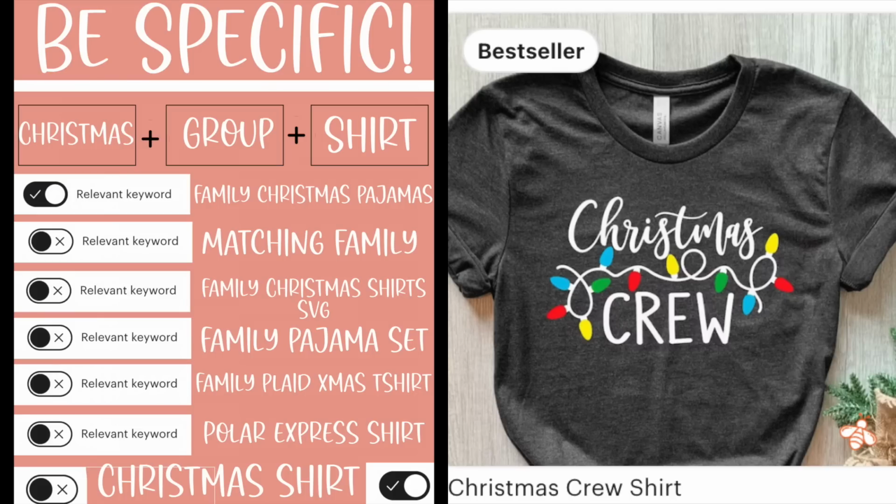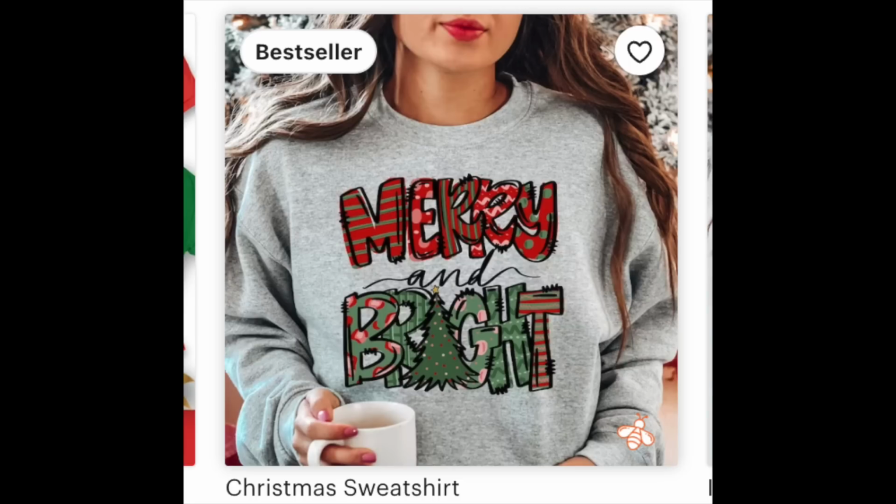So if this ad is losing me money, it's going to get turned off, especially if this ad is losing me a lot of money. I'm going to want to turn that one off. If you have really general designs in your shop like this, and you're a newer shop, I wouldn't suggest even running ads on something like this, as this can really blow through your budget and you're unlikely to make great sales with it.